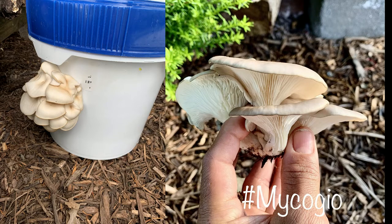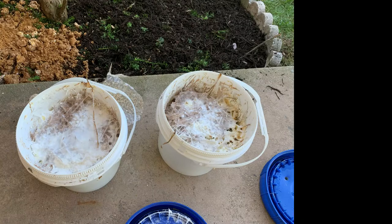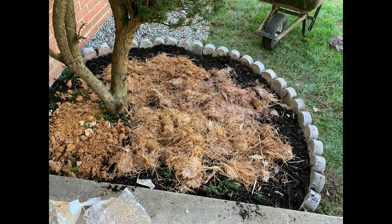From there, you can take that mycelia and put it outside on mushroom beds. So you spread the mycelia that you took from those buckets, put it on the specific area, cover it with mulch, and then in a couple of weeks you can have mushrooms.